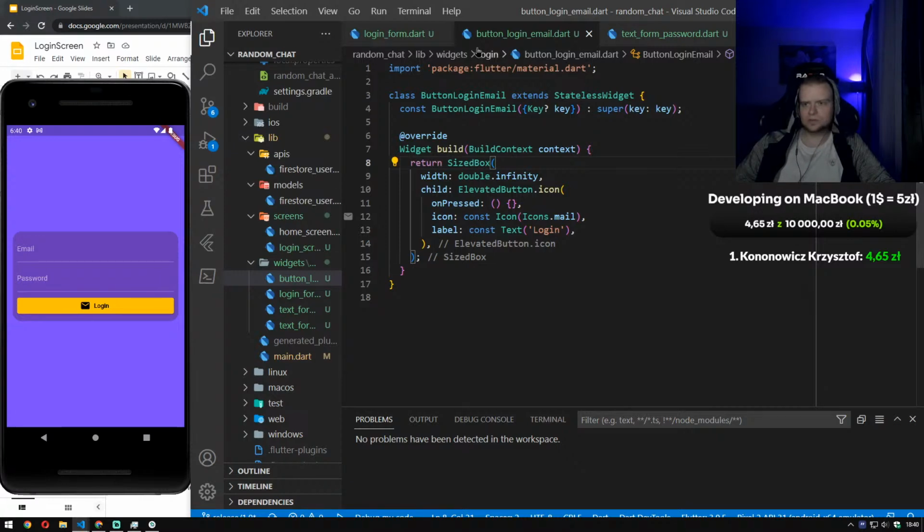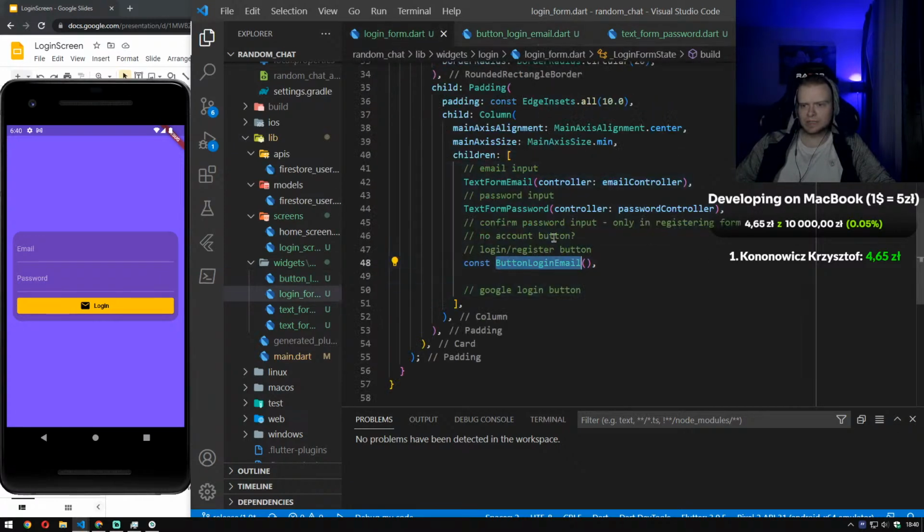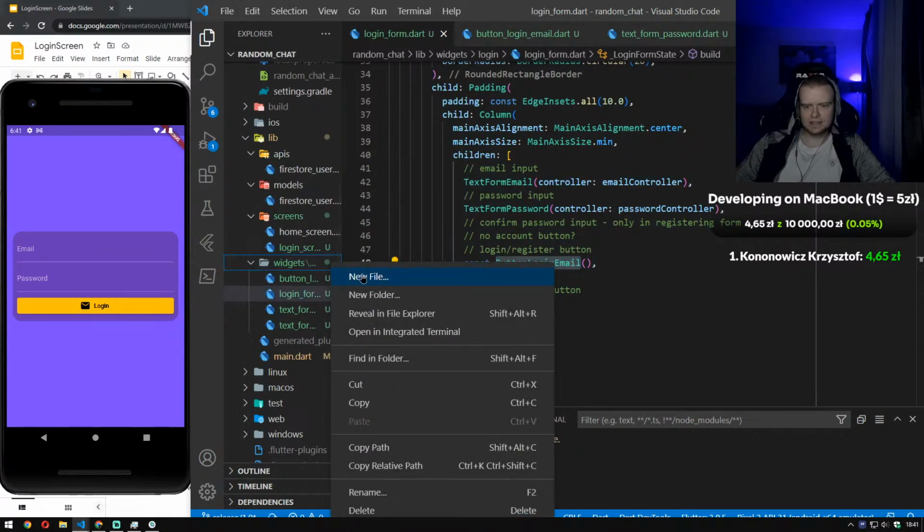What we have more to do is the confirm password input, that we'll do later. However, we will add the no account button. So let's just add a new file.